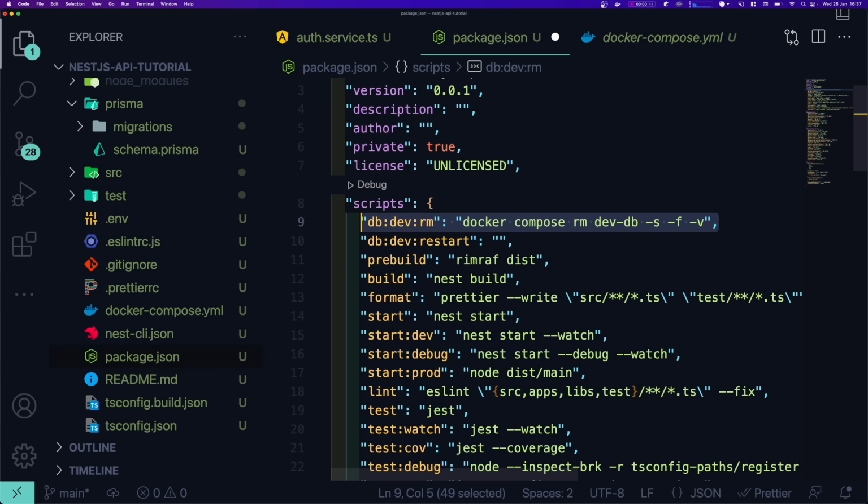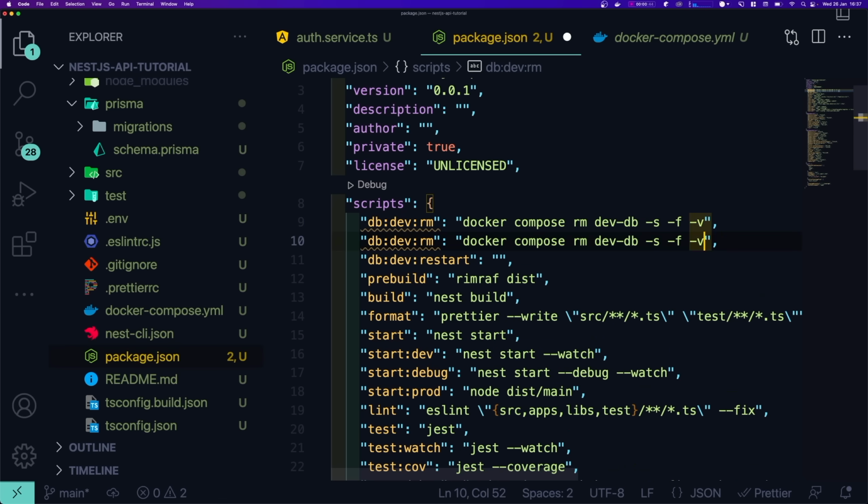And the same would be db dev up, but instead of removing, it's going to create it, and it's going to be done in background. And for the db dev restart script, it's going to do yarn db dev rm and yarn db dev up.